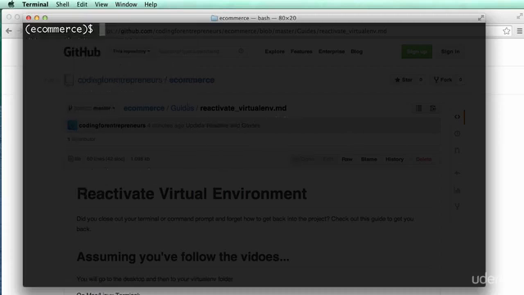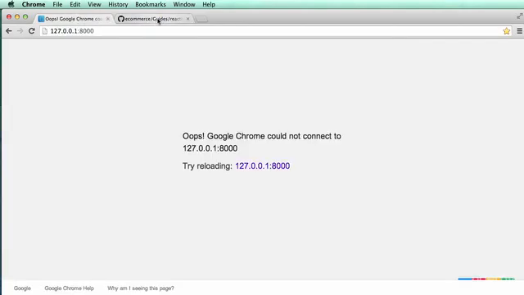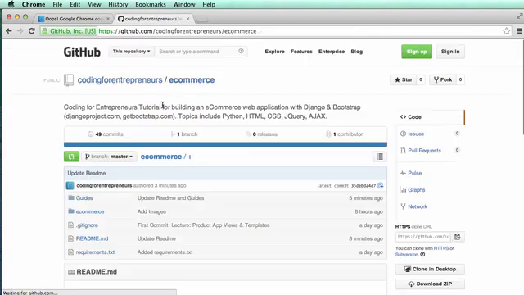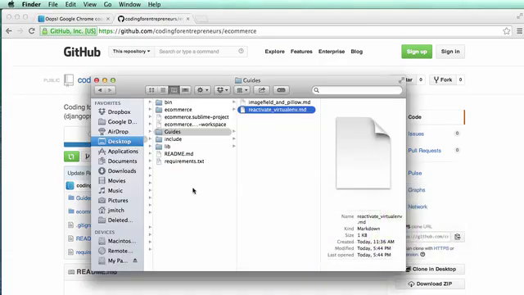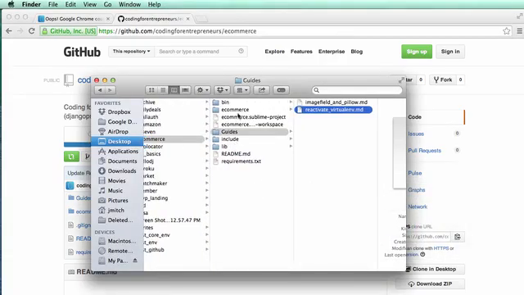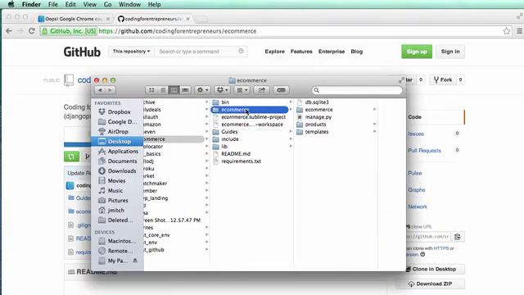All right, so now that we've got that handled, let's go back into our e-commerce project, and we now need to add a place for our static files. So all of our static files, I'm actually going to keep them separate from our main project. If we look at our project files, in our virtual environment, we've got this e-commerce.